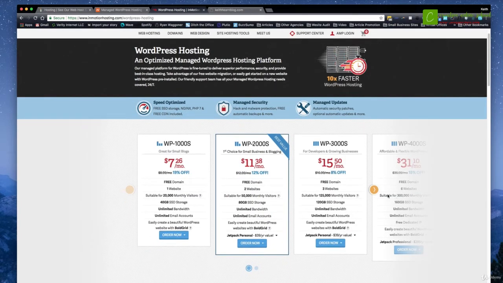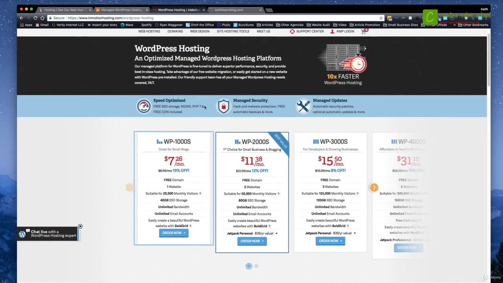They have a couple different packages here. And again, you can see they're a little bit more expensive, but you're actually getting a lot more with it. This one comes with a free domain name. So maybe that's something you want to look at. You can get a ton of SSD storage. That's great. It stands for solid state drive, which is a very fast hard drive. It's more like RAM. It's definitely something you want to look for when you get into WordPress websites.